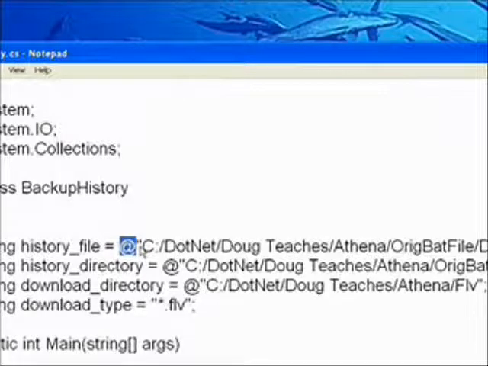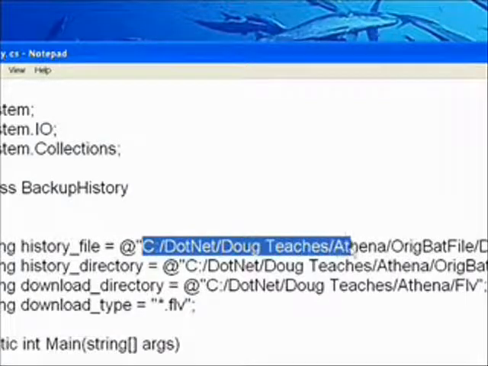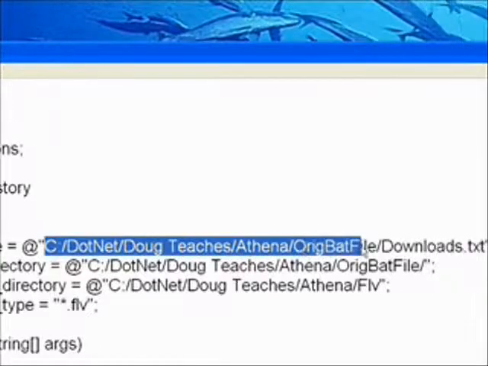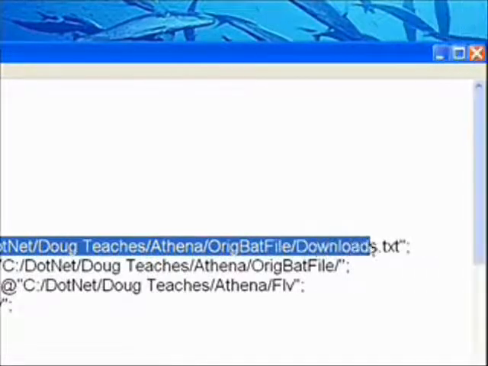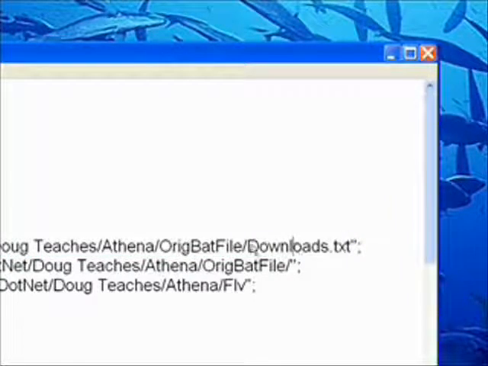And then we have the fully qualified name c:/.net/dougteaches/athena/origbatfiles/downloads.txt, which is pretty deep into the directory structure, but that's the way I do things. I probably overqualify things. And the only name that's really the file name here is downloads.txt. So that's the name of our history file.